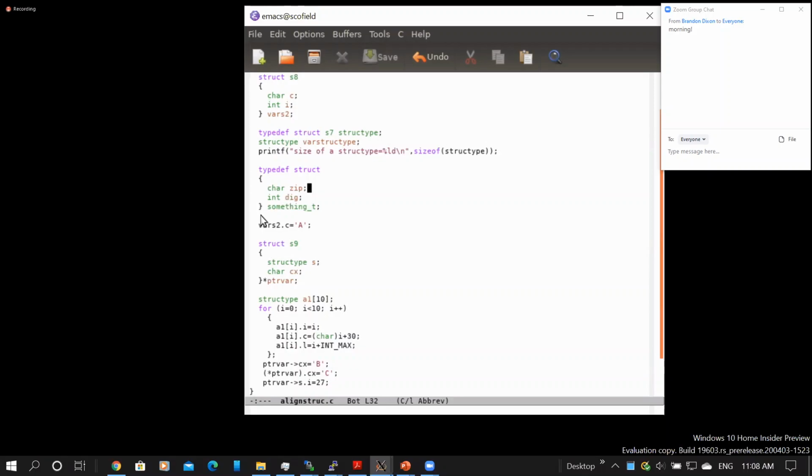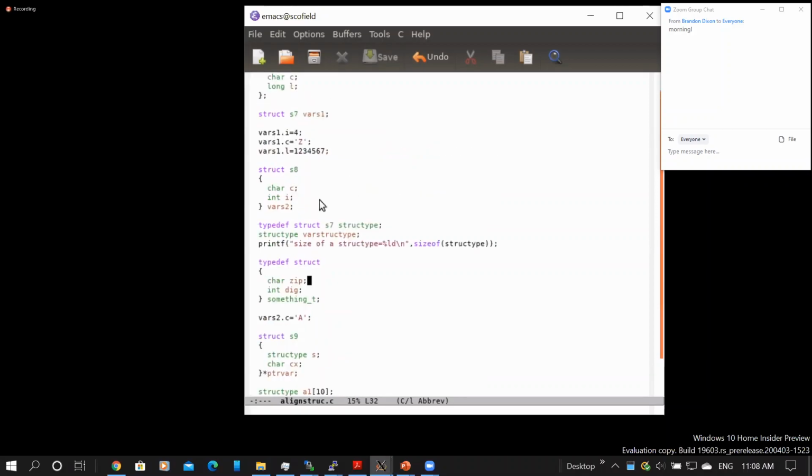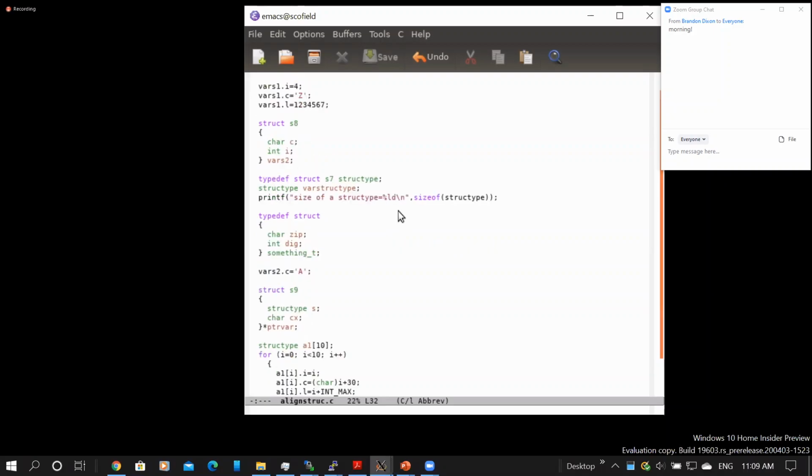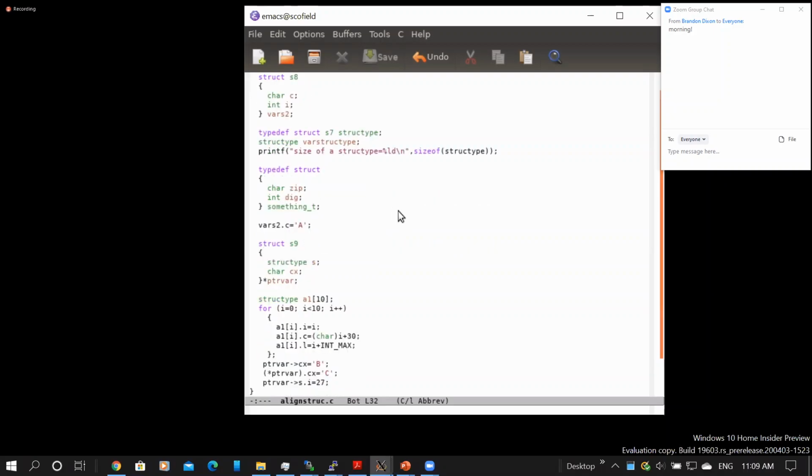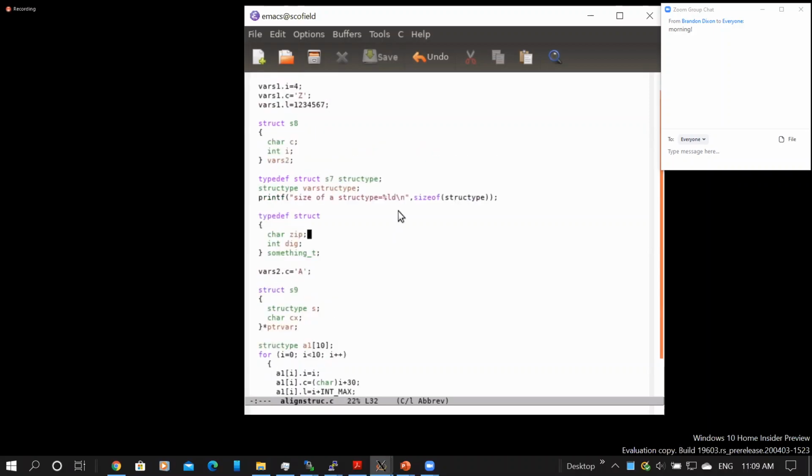It has these fields in it, and the name of that type is this something under bar T. So that's a little bit confusing because here at the bottom is the name of the type, whereas there at the bottom, it's the name of a variable of this flavor of struct. So the syntax in C really sucks, but what are you going to do? So hopefully you don't get confused by all this. There's different ways you can get at it.